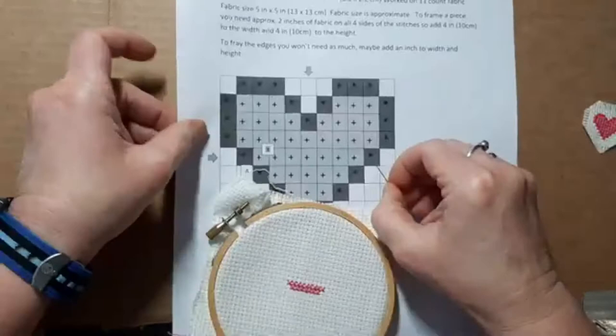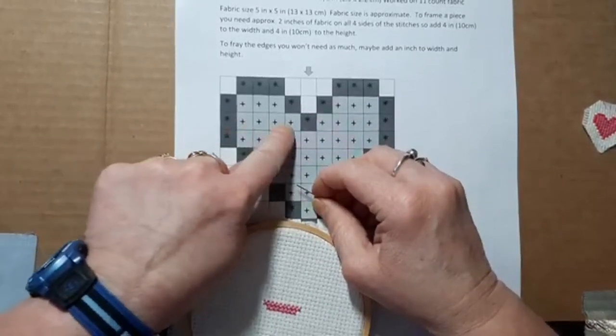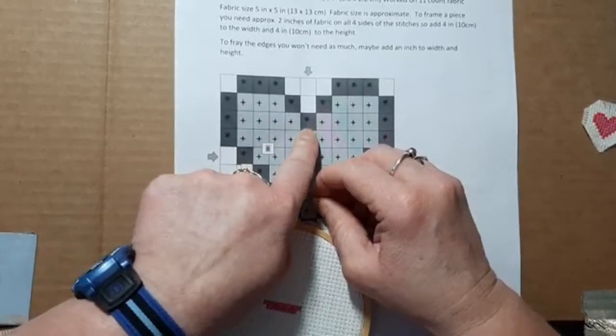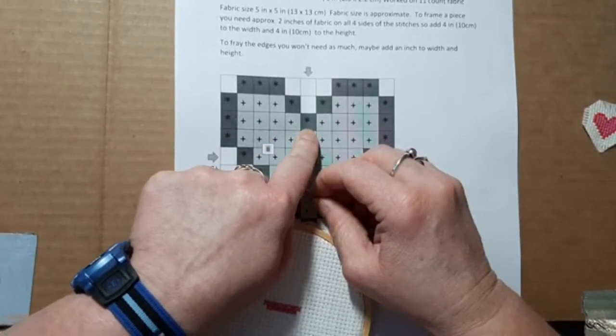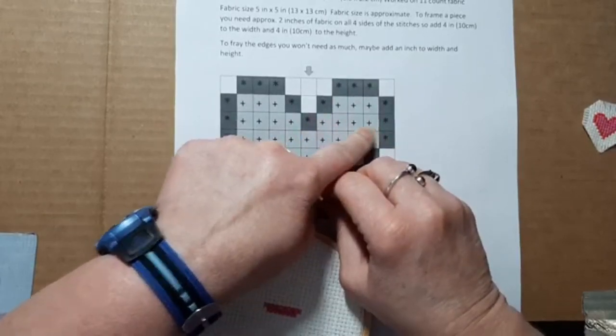Now our next row, we notice that it starts directly above. It does 4 stitches, and then there's a different color. We can skip that stitch and then go over and do these 4 and then come back.